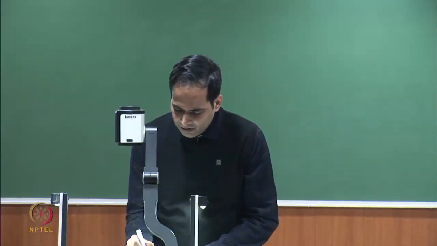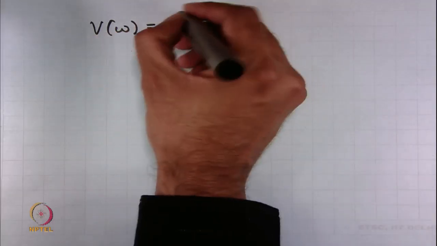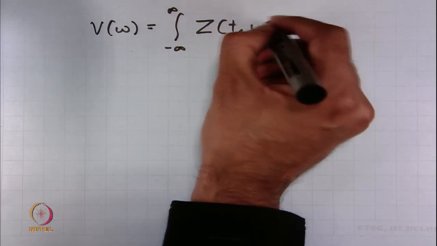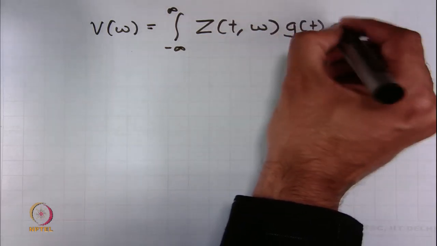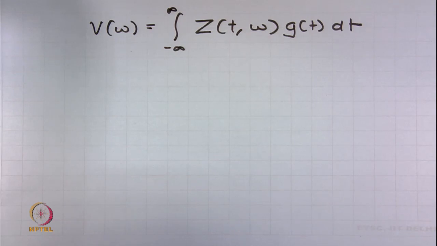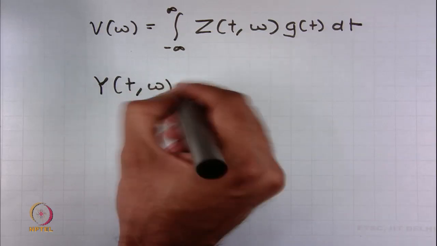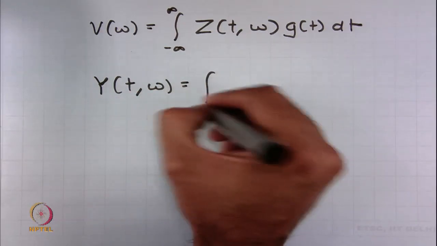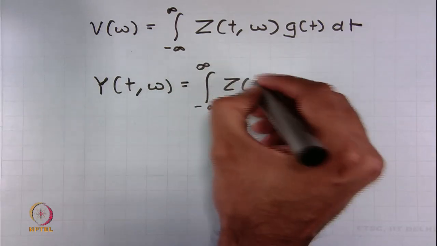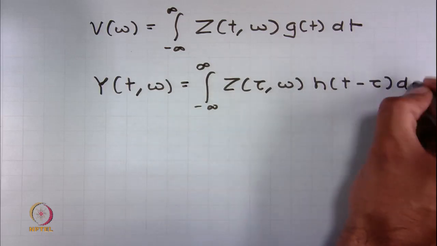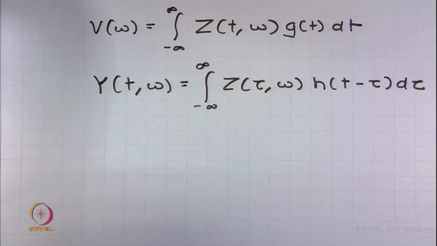Okay. So, let us summarize what we have said so far. A linear functional of a random process is nothing but the inner product of the random process with a deterministic function. That is one thing that we have studied. The second important thing is, if you pass a random process through an LTI system, what you get is a random process itself, given by this expression.